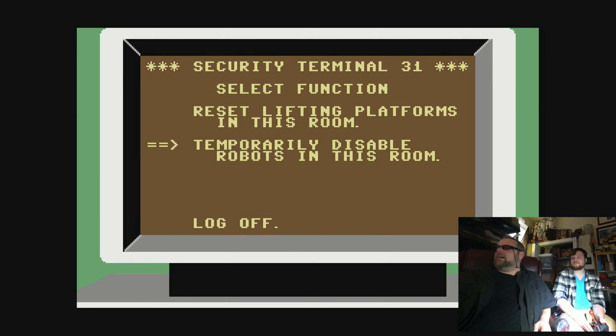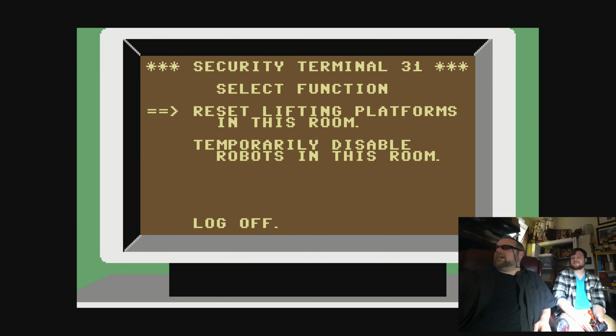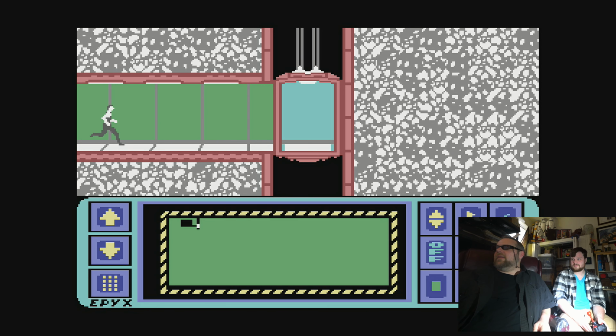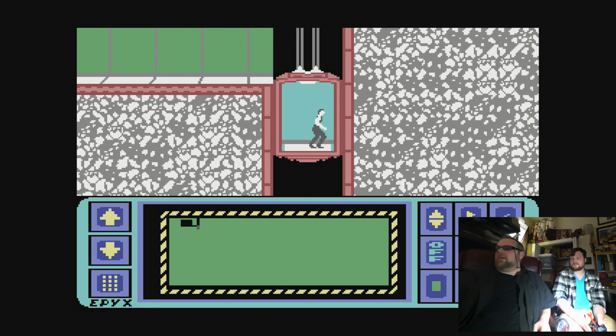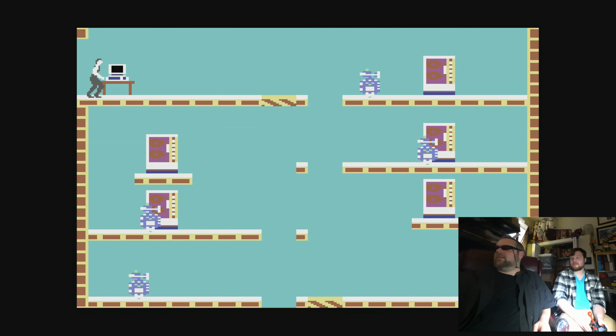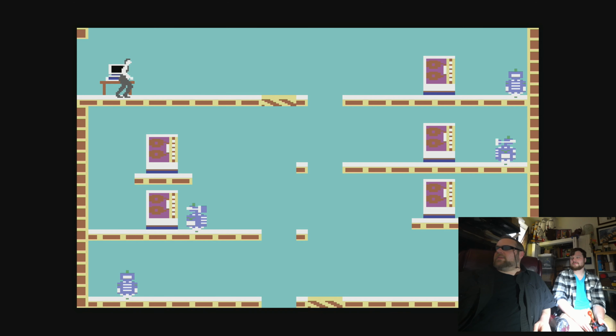That one. Yeah. But there's a password required. All right. What about reset lifting platforms? You need a password. Okay. Well, that's not going to help you. I think your job in that level... Well, just keep going. Obviously, you don't have enough information. Alright, what's this terminal say? Same stuff, probably requires a password.